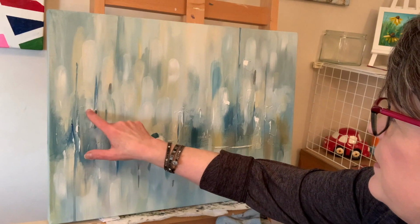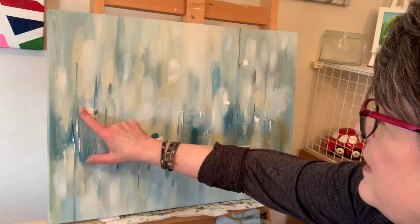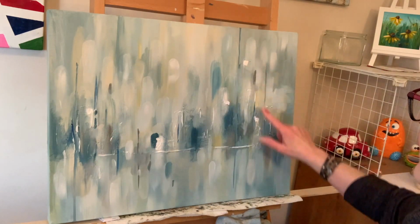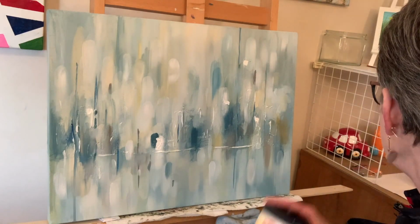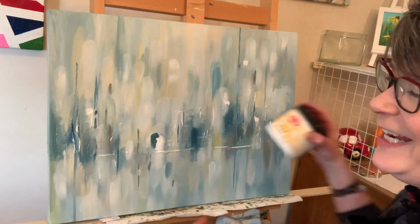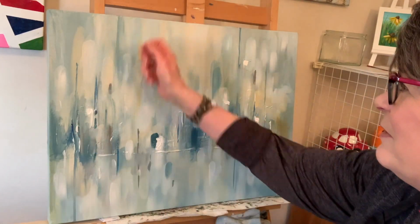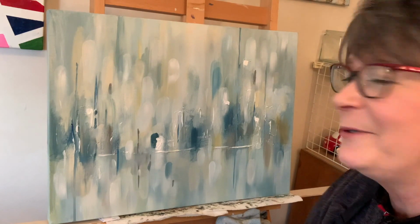But it kind of goes, so my original texture is up as high as there, comes down here, and then goes up here. So I followed the texture to decide where to put those. I'm kind of just repeating and making more complicated my original modeling paste layout. I just keep playing with that same layout over and over again with a little bit of color, a little bit of value.